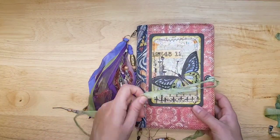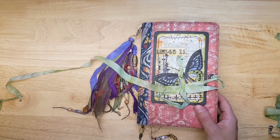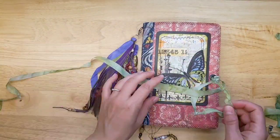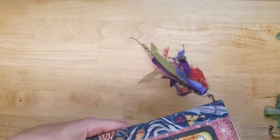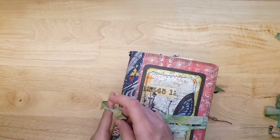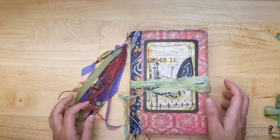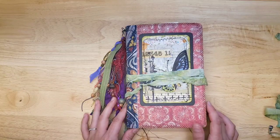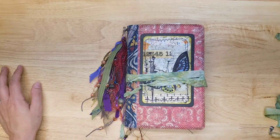How beautiful. So don't forget that every journal you buy today — the next 11 journals anyway — will get two collaged tuck spots added for free into your order. The deal was for yesterday and today. I only actually had one journal sell yesterday, so I can have up to 11 journals sell today to get these freebies. Thank you so much for watching. I hope you have a wonderful day. Please check back with me tomorrow for another video and more inspiration. Have a great day.